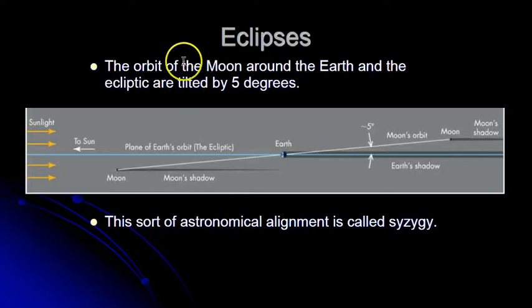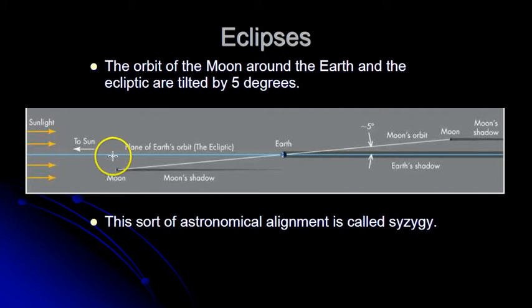So, the reason we don't have an eclipse every month is pretty simple. The moon's orbit around the Earth is tilted with respect to the ecliptic plane by 5 degrees. Right? So not only does the moon have to be between the Earth and the sun, but the positions of the Earth and the moon in its orbit all have to line up so that the moon is not at its low point here, but is in alignment in the ecliptic plane. All right. So eclipses happen because of all the relationships between these, and that's why you don't see it all the time.